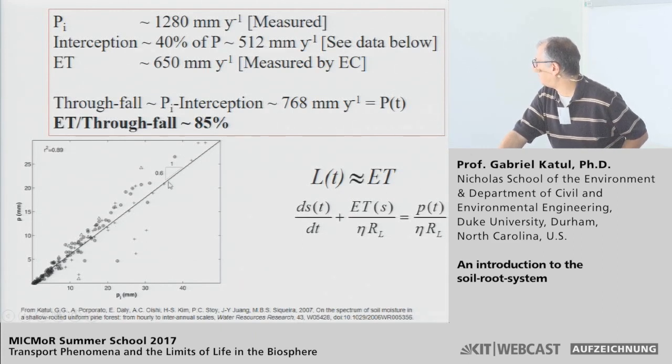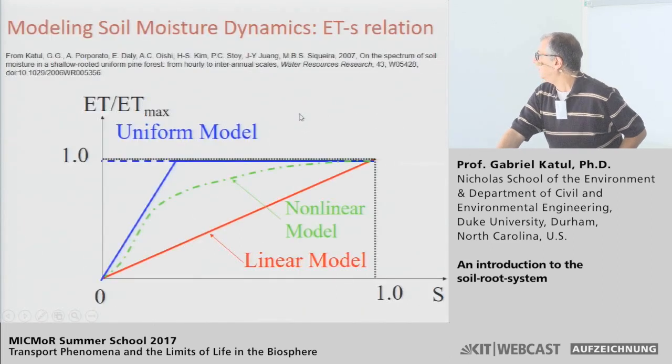Okay, fair enough. And then the drainage losses were trivial because we were able to close the mass balance without having to invoke too much drainage. So for purposes of simplification, we dropped it. Okay, but that doesn't help us. We still need a model that links evapotranspiration to volumetric soil moisture content.